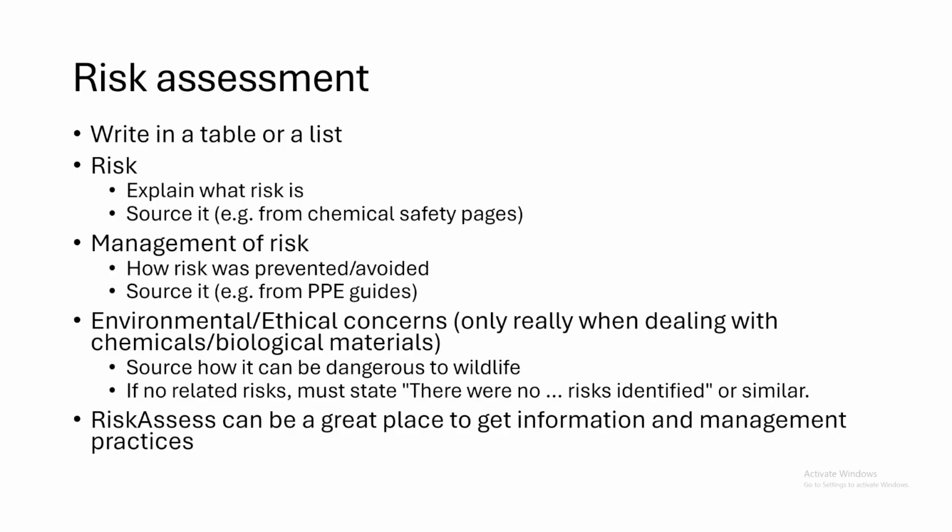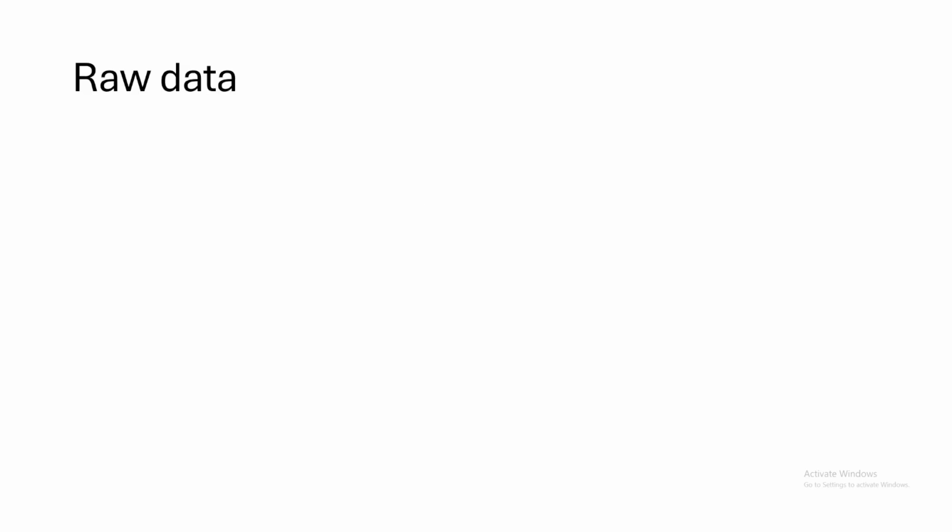And another thing about risk assessment is that some schools might have this website called Risk Assess, which is just like you enter your experiment and the type of chemicals or biological agents that you're dealing with, and it will generate a risk assessment sheet for you. And you can essentially just source that for the entire risk assessment.